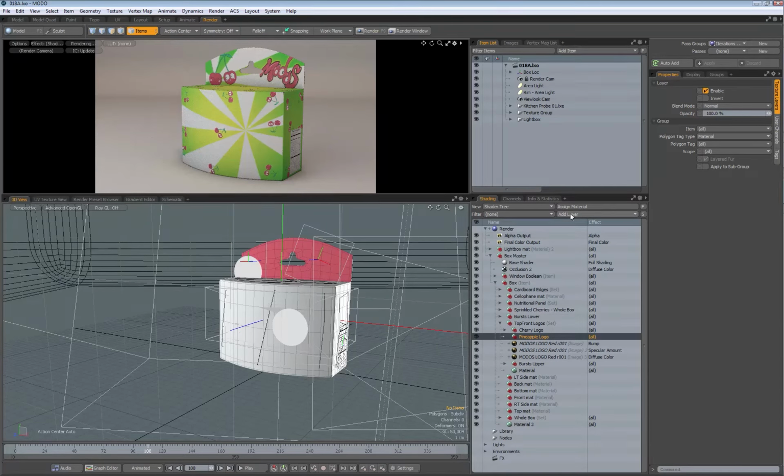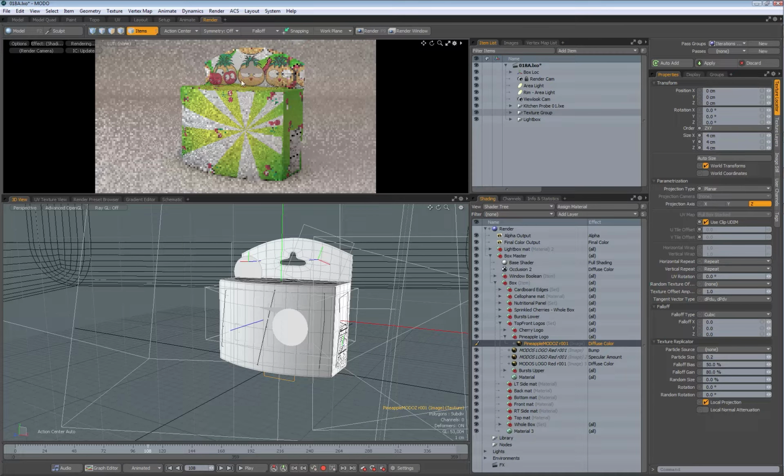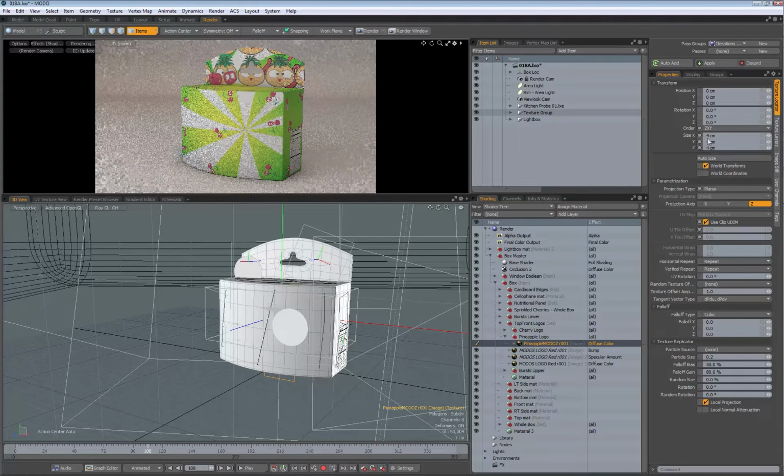The scale, on the other hand, is quite large. Let's just go down to something a little more realistic for the size of our box, say 4 centimeters. That is almost completely accurate. However, the image is being squashed a little bit along the X because of the scale of our texture locator. And what we need to do is either scale up the Y or scale down the X. And what we'll do is we'll scale up the Y.